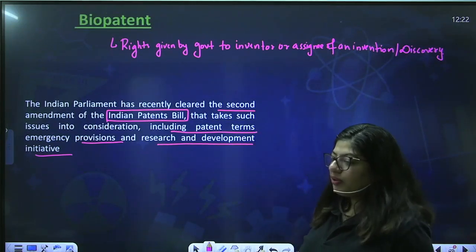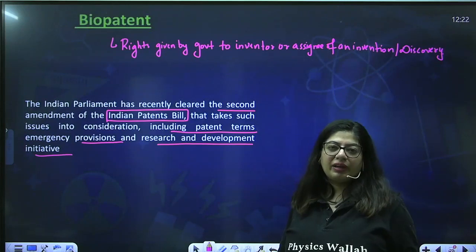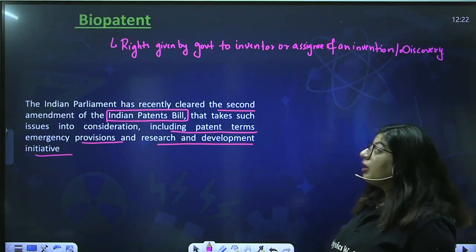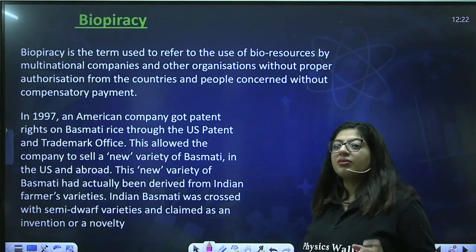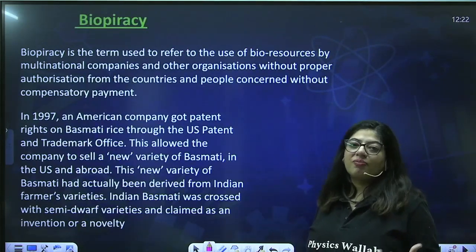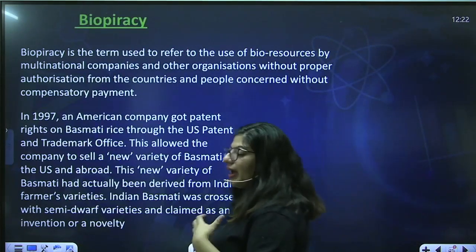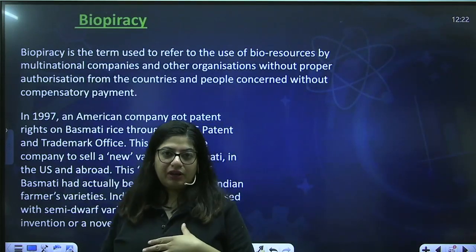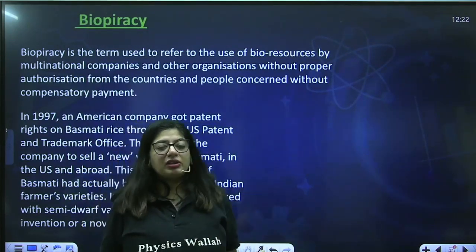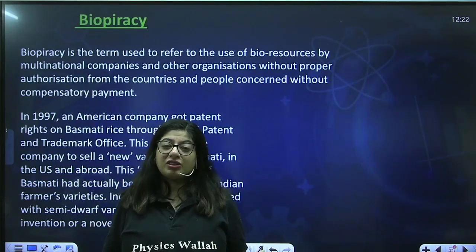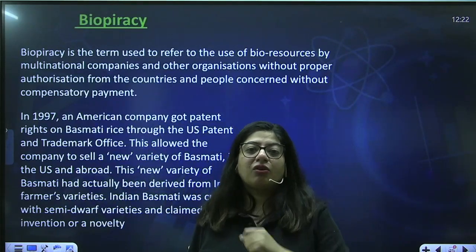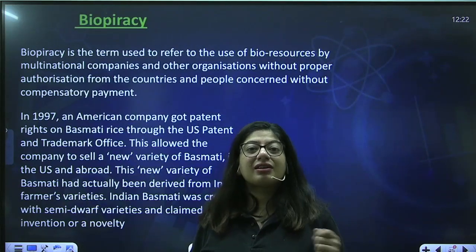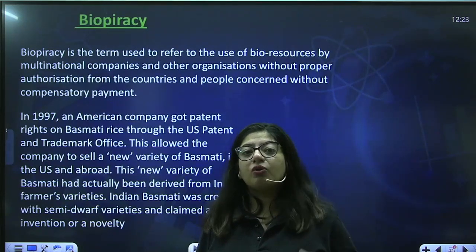A patent is very important. If you don't take a patent, other people can claim it. Okay, so if for example you don't have a patent and another person claims it, then that's a case of biopiracy. For example, I invented something but I don't have a patent right now, and some other person from another country saw my research, found out I don't have a patent, and took a patent on it. So that's a crime, and you call it biopiracy.